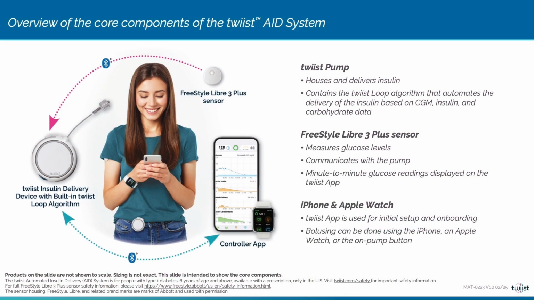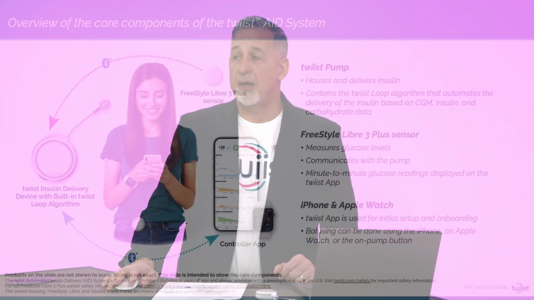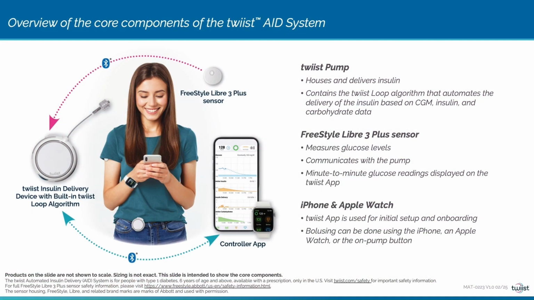Another thing I wanted to call out, as I just mentioned, is our partnership with Abbott and the Freestyle Libre 3 Plus sensor. We're incredibly excited to be a partner with Abbott. It's an incredibly accurate system, and it's something that we look forward to partnering with them on as we move forward. And the last key thing that I wanted to call out are some of the unique features that we have in terms of our system and control from the Apple Watch. We're the only system that allows you to bolus from your Apple Watch. You can also bolus from the on-device button here that you see me trying to highlight there.